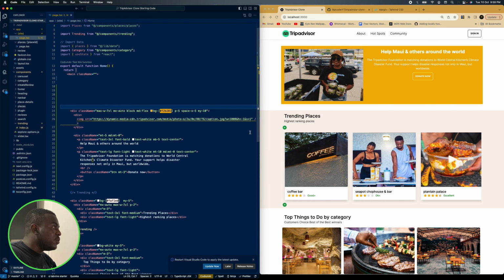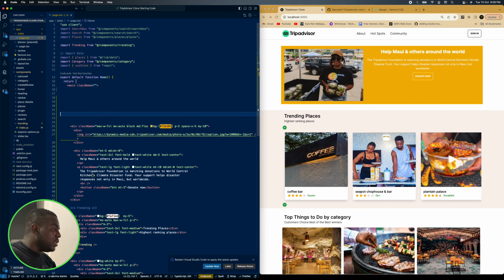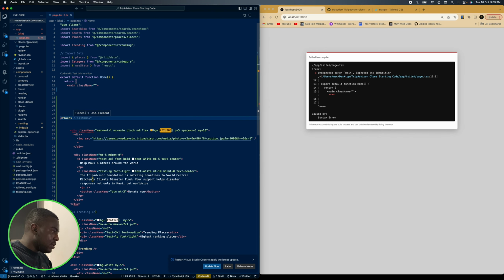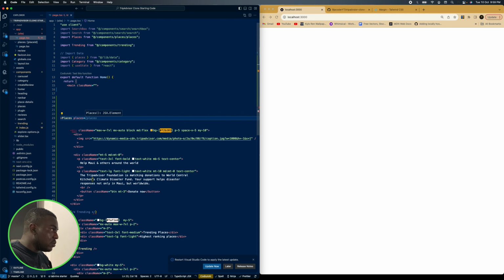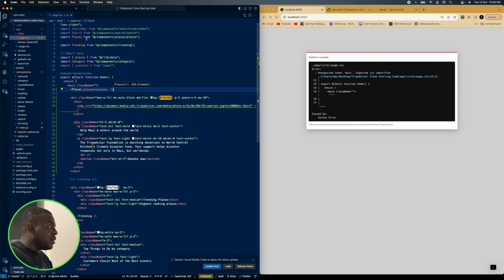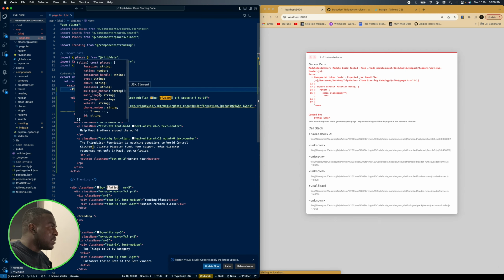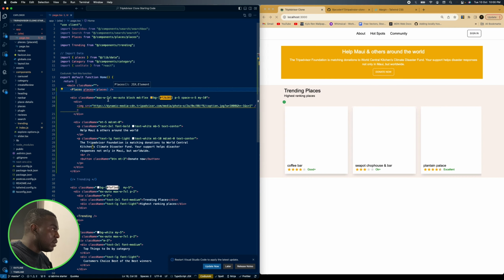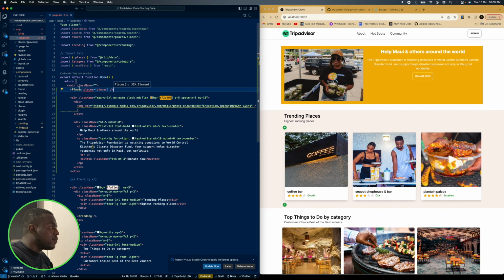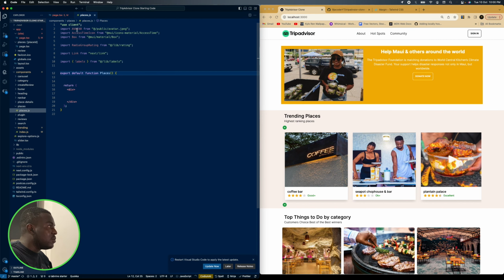Now the next thing we're going to be doing, we have our places here. We're going to be showcasing our places equals places. So here we're just passing in these places we get, we're passing it into here. Okay, so what is the error we're getting here? It is arguing about the type. We're going to fix this when we get to here. So we're going to go to our places directory here in our components, and we're going to work on this now.